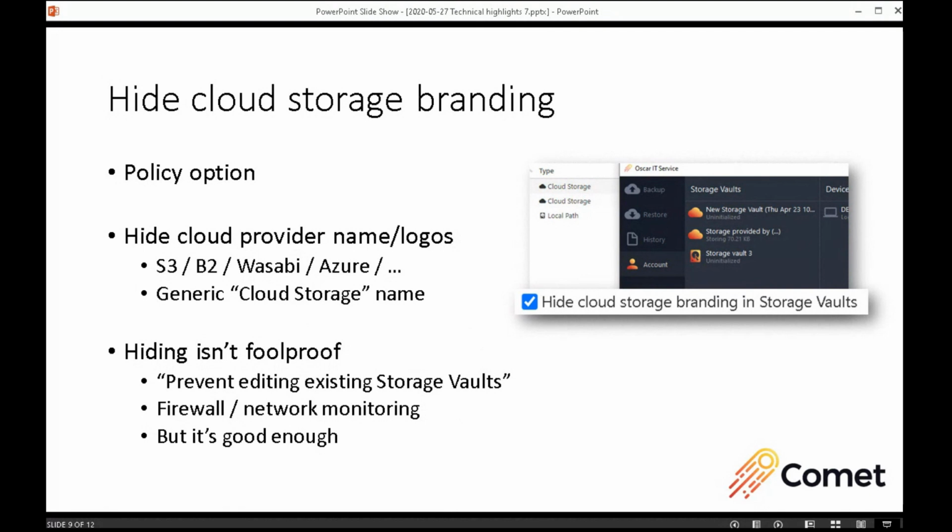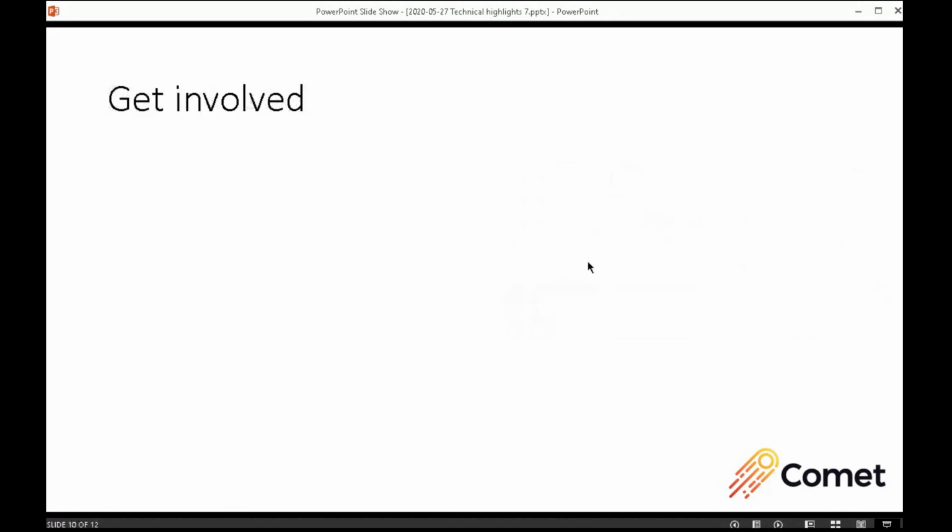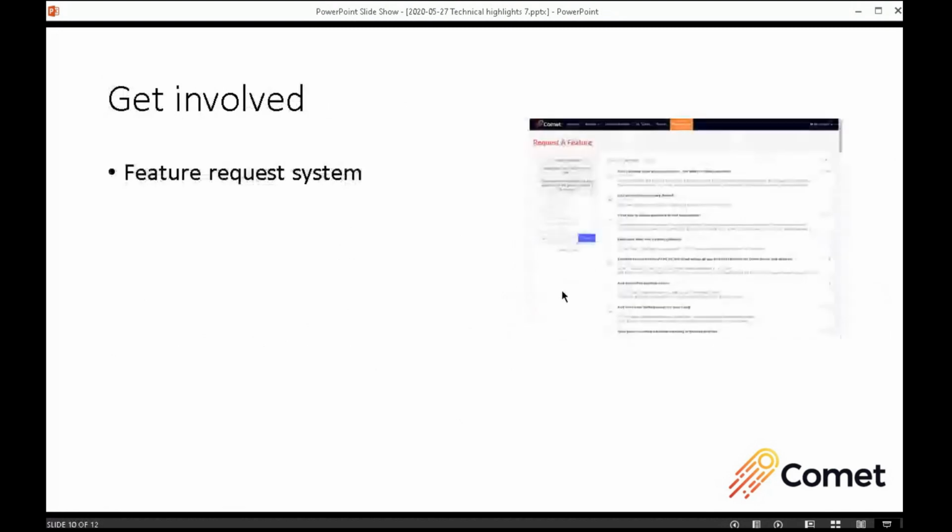Those were the main few features I wanted to talk about today. The last few things I want to say: almost all of the features we've added recently came from customer requests. Your requests, we really appreciate all the feedback. We do listen to our MSPs, and if you have a strong need for a feature, we'll definitely talk about adding it.